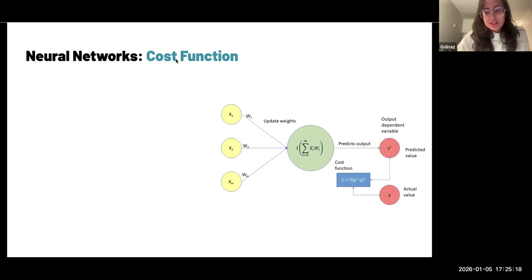So here we have the cost function. And again, it means that we have the output from our neural network, and then we also have the actual output in the data set. So suppose you've collected data for, let's say, 100 people on heart failure, and you're training the model on those data. And what training means is that, and we're doing supervised learning, so it means that we already have the information about if they will have heart failure or not, because it's a labeled data set.